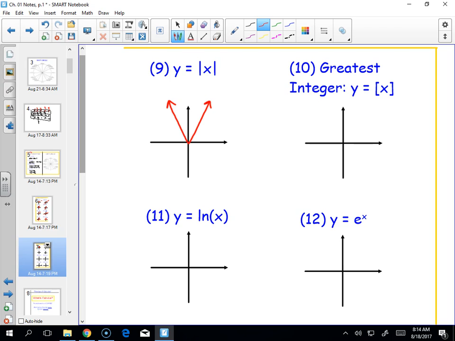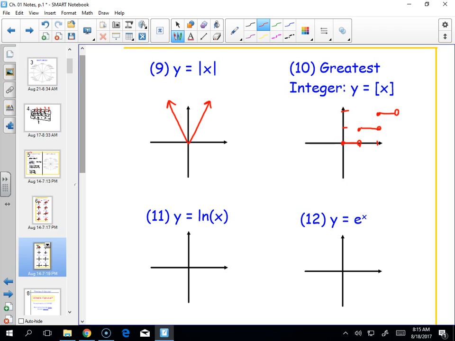Greatest integer function. This is the one where if you have 0.5, it says, no, it hasn't reached 1 yet. So it has to stay at 0 through all the decimals up until you actually hit the first tick mark, and then it jumps up to 1. Then 1.1, nope, it hasn't reached 2 yet, so it ends up staying at 1 all the way up until it hits the 2 tick mark, then it jumps up to 2, and it keeps going from there. It's also called the step function, if you want to put that in parentheses.